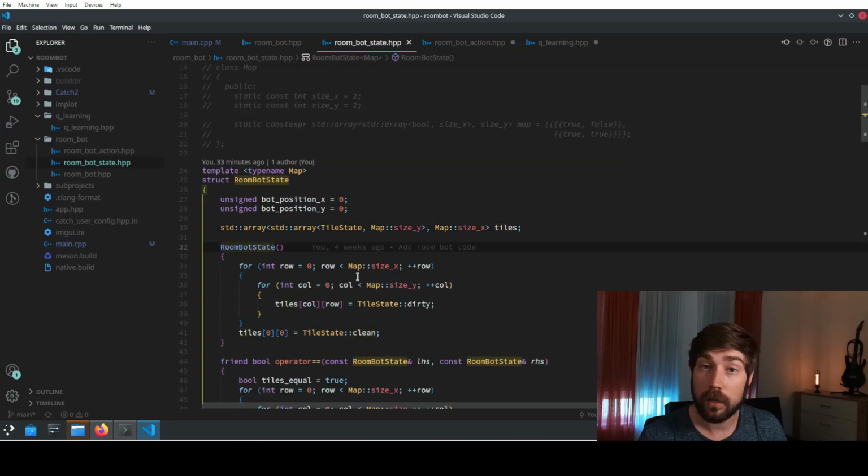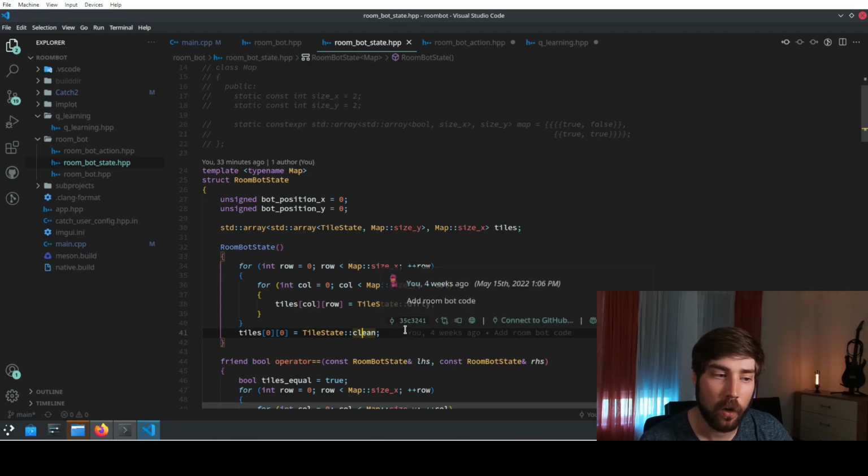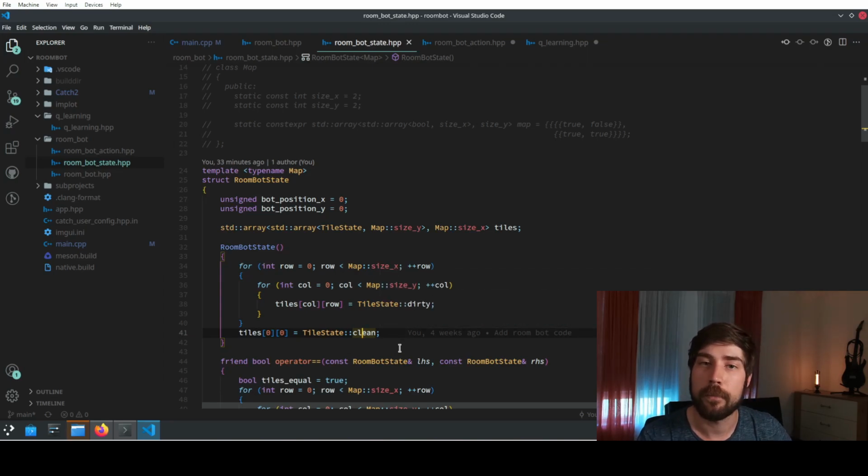Then we need the constructor for our state, and our state will be constructed with all of the tiles dirty, except the first tile on the top left, which is always clean because the robot is also starting on this tile, and it can never be on a dirty tile because it would immediately clean it.